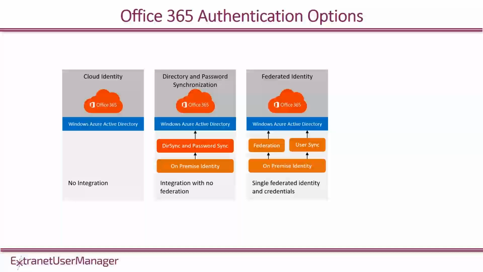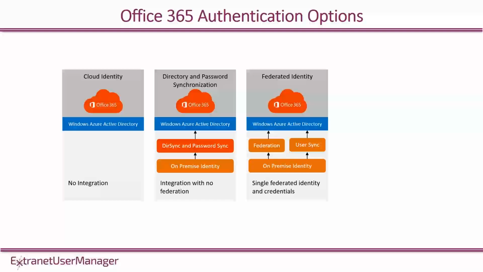So it takes your on-premise username and password that you use to sign on to your computer at work, and it synchronizes that to the cloud, and you use the same username and password to log into Office 365. So it's not single sign-on. You still have to log in a second time to the cloud, but it's a single set of credentials. So it's easier for people that don't have to remember two usernames and passwords. So that's good for your on-premise users.